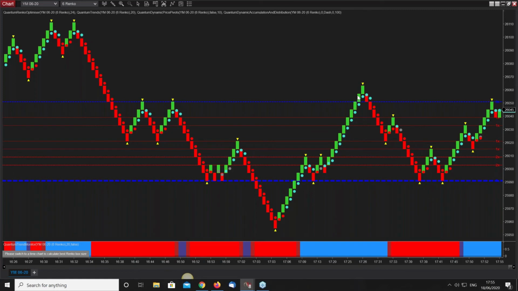We had this very strong rally. The trend dots roll over, they go into red phase, and the trend monitor then transitions and finally goes into red as we start the next leg down. And then we hit this very strong level of price support on the accumulation distribution indicator, which came into play here and provided the platform. We had a couple of pivots below as well, which is great, and up we go. Now we're testing this level at 26,050. If we get through 26,050, we should be on to the next leg higher.